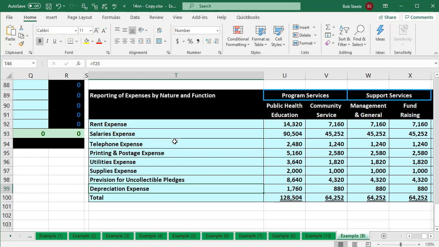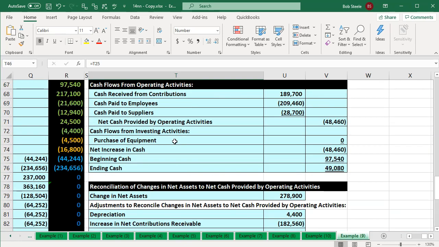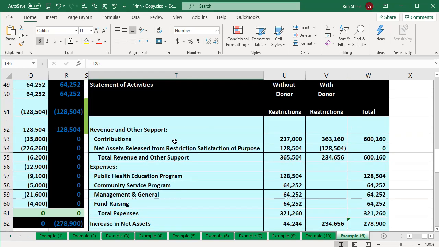All right, so that's our objective. We want to basically not overwhelm the board of directors, give them something that's going to be simplified, and then give them the more information as needed. How can we do that in QuickBooks? It's going to be a little bit different.